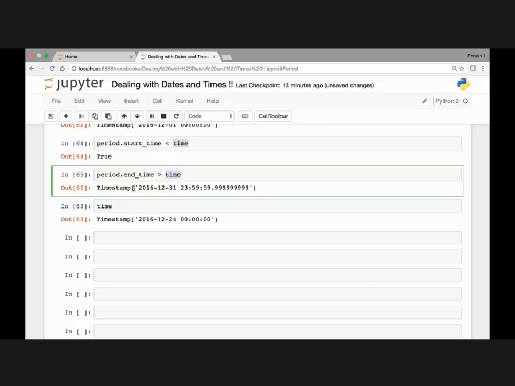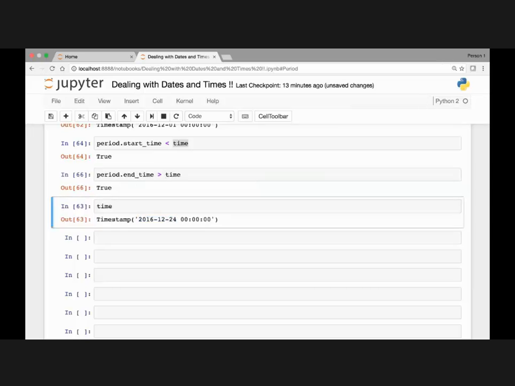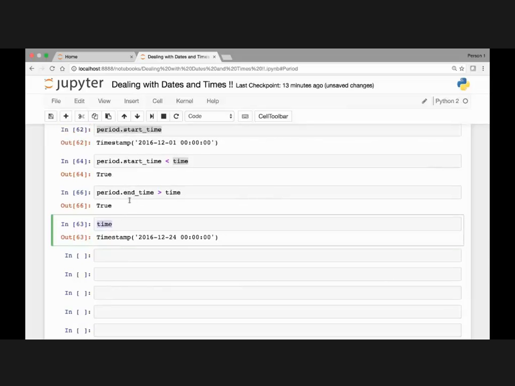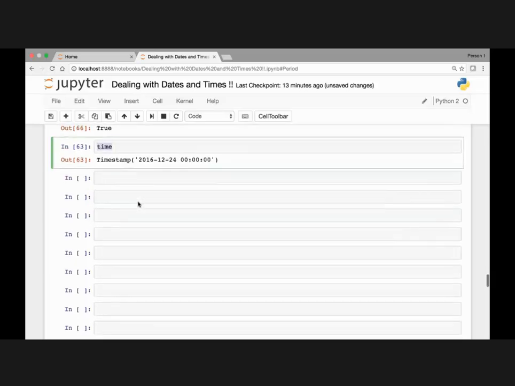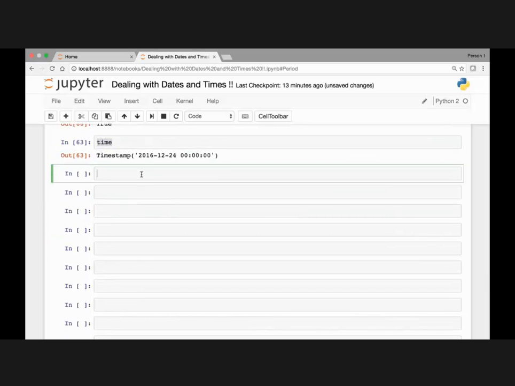So if we check this, period end time is December 31st, is it greater than our timestamp? Yes, right? So if we run this, it's true. So now we know that our timestamp falls within our time period.